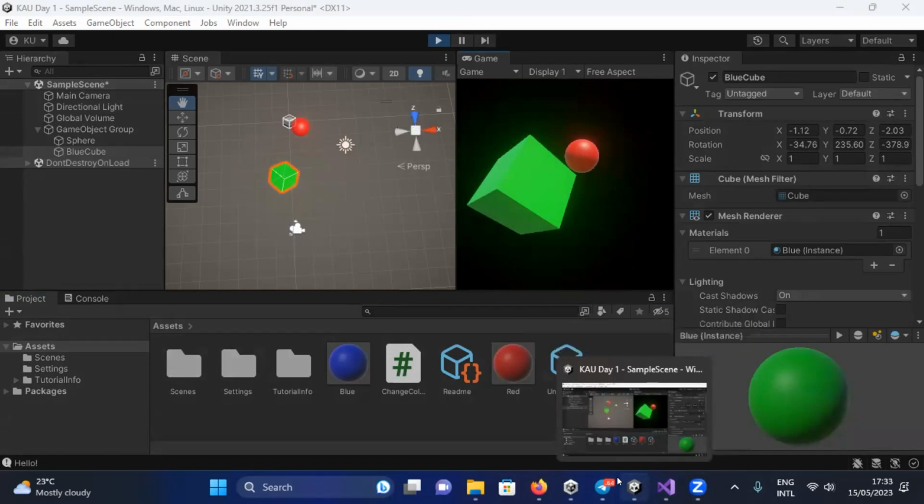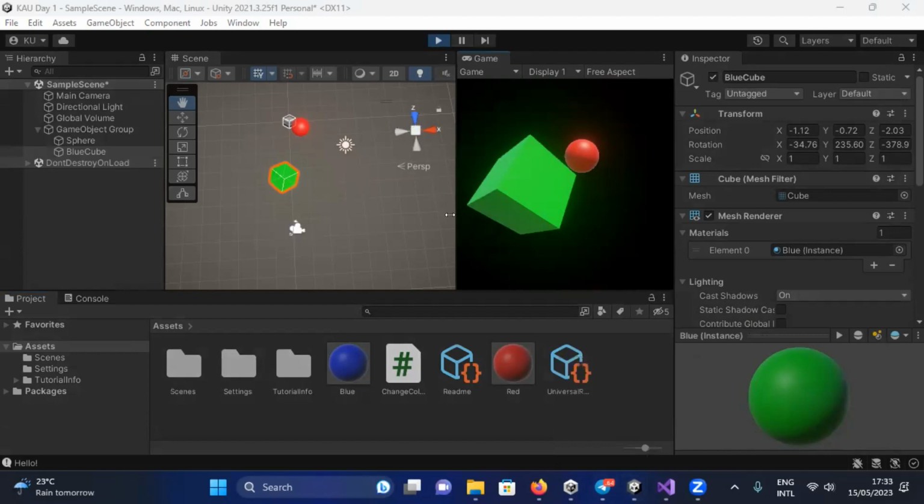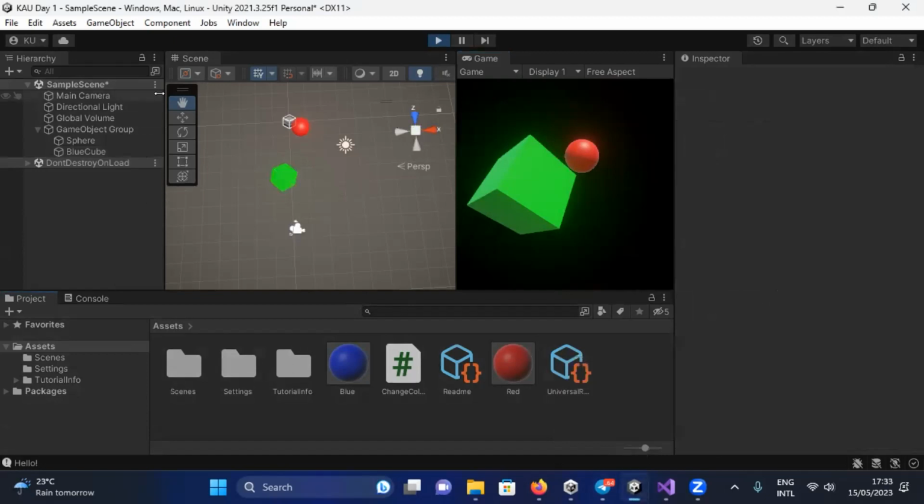Yeah, perfect. I understand why I had the background, because I had changed the skybox. Now it's the skybox all the time.